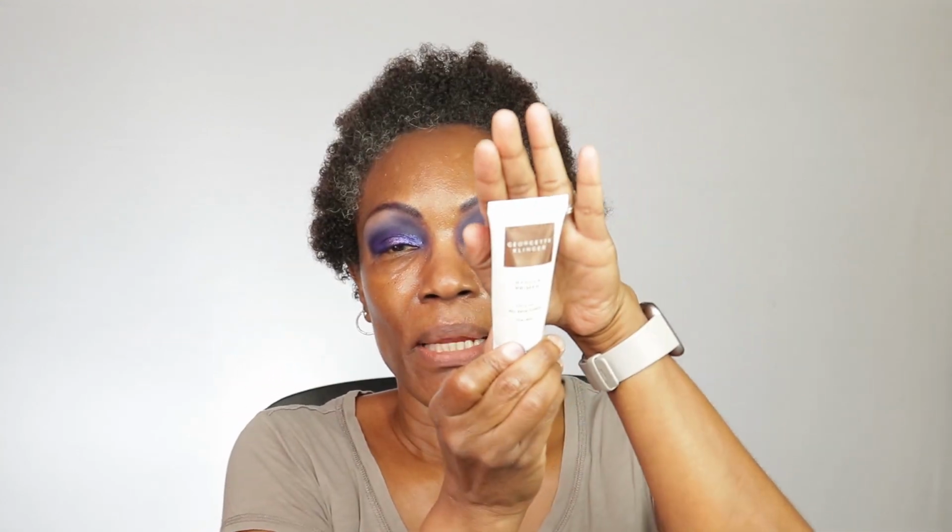I'm putting primer all over my face. I just applied this primer all over my face. I am not using foundation. I am going to use an eyeshadow all over my face as a foundation. I'm going into Be Perfect. I'm going to use these two greens, and after that we'll see what else I will use.